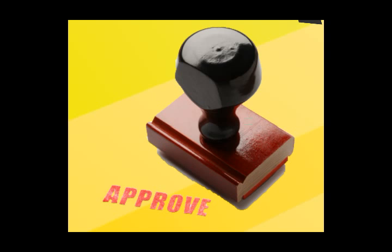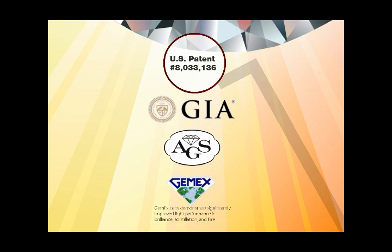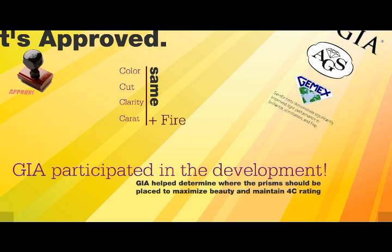FirePolish is a recognized cutting technique, and all the leading gem labs have approved it and will certify it. The GIA and AGS have published favorable results about FirePolish and will certify fire-polished diamonds. GemX certifications demonstrate significantly improved light performance in brilliance, scintillation, and fire. Not only have both the research lab and the grading lab of GIA validated FirePolish, but GIA participated extensively to make sure that the finished diamond would be fully compliant with all GIA standards.